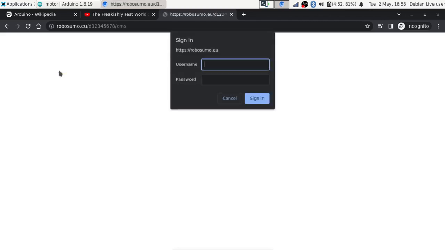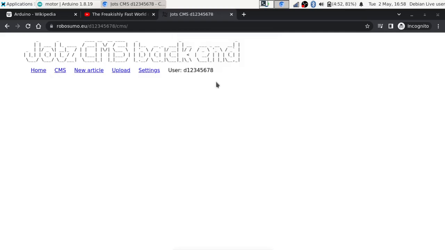So I'm going to type in the login details for this fake user. Now, I just noticed I have a caps lock on there. So again, this is case sensitive. So you need to type it in exactly the way that it's in the email you were sent, which could be upper or lowercase. So please check the email. And I'm going to paste in the password for this fake user.